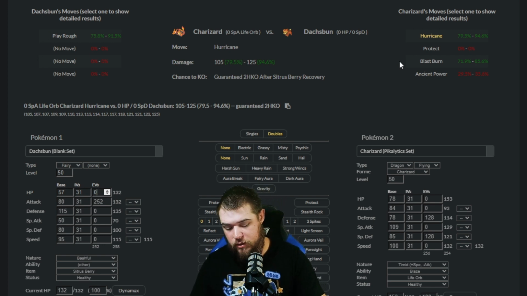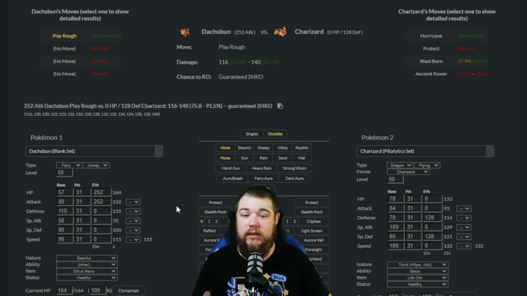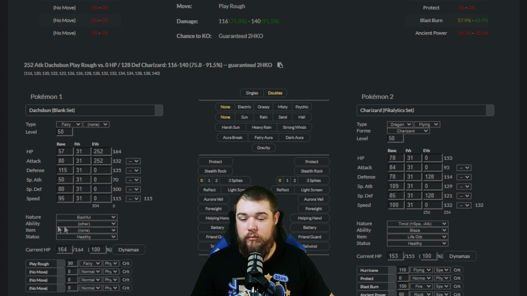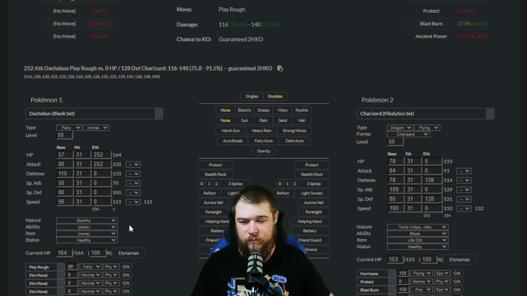Now, if I go to HP, 252, it dropped from 90 to 76. That's big. That is really big. Now I have a chance to knock him out first. And then we can come down here. Get rid of that because that's the item. Items can be calced in depending on the item.